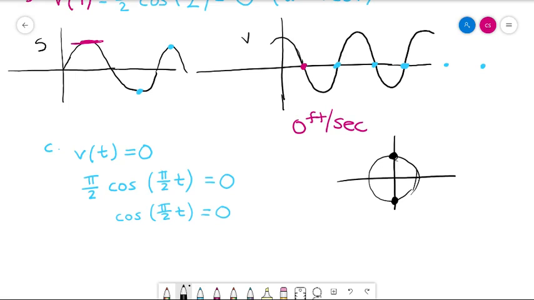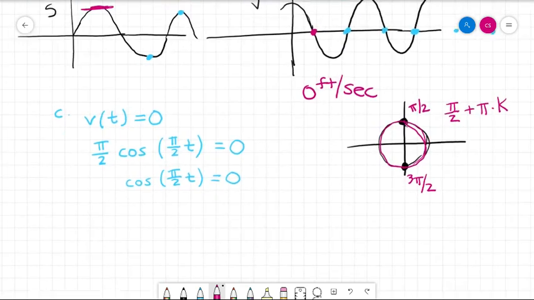Okay, so we know that this is pi over 2 on the unit circle, and this is 3 pi over 2. Then if we go around again, this is going to be 5 pi over 2, 7 pi over 2, 9 pi over 2, 11 pi over 2. Essentially what we're doing to get these angles is taking pi over 2 and adding half a rotation. Half a rotation is pi, and to indicate that we do it forever, we do it times k, where k is a constant.